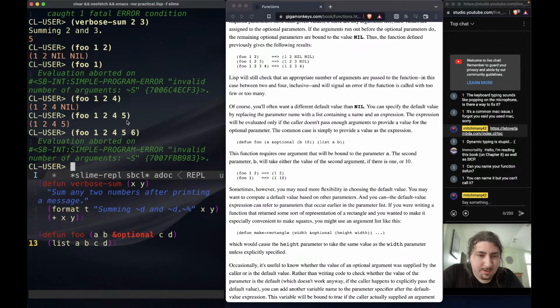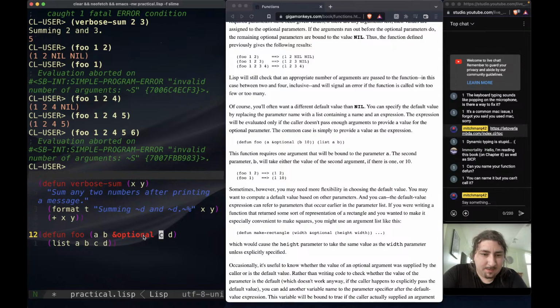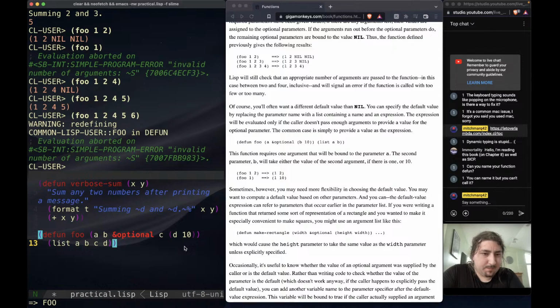Of course, you might want a default value other than nil, which is why it's also possible to define a default value, which you do by putting them in a little pair like this. So, okay, that's fine.